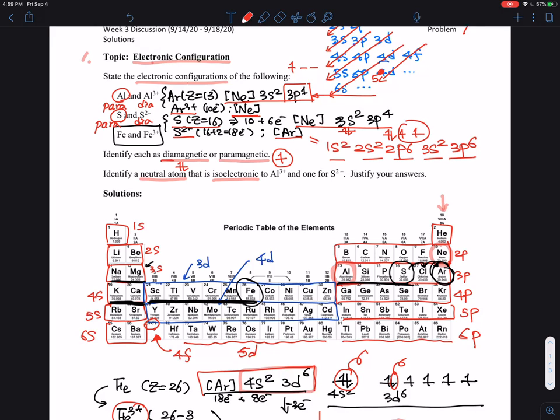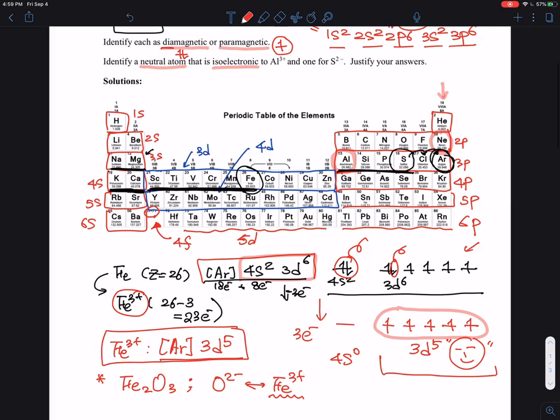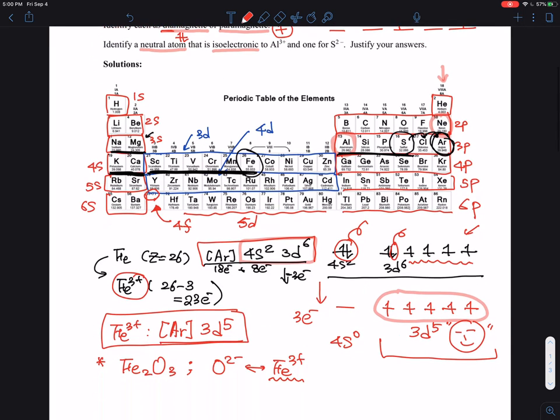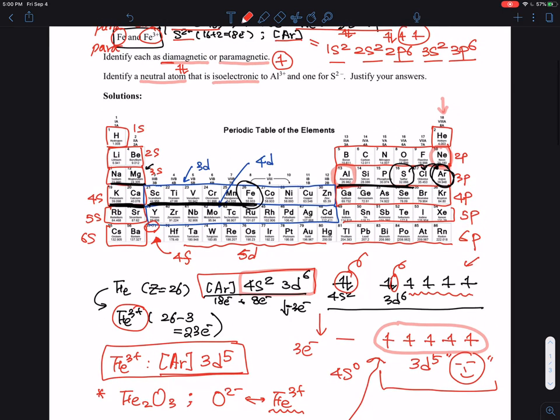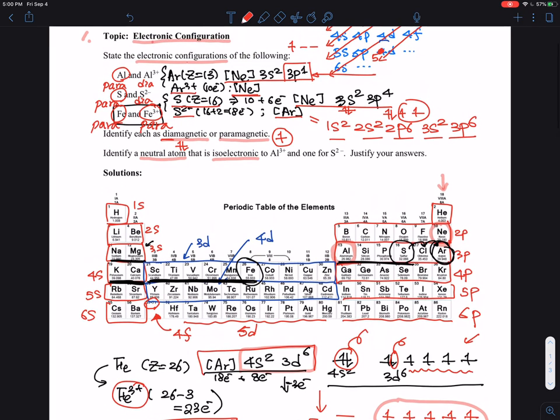What about the ion itself? Ion itself, you saw here and I already drew the diagram, and this is an unpaired electron, so therefore this is a paramagnetic. And Fe3+, like I said, this is the Fe3+ orbital diagram showing how electrons are being filled up, so this is also paramagnetic. Okay, so this is how I solve it.